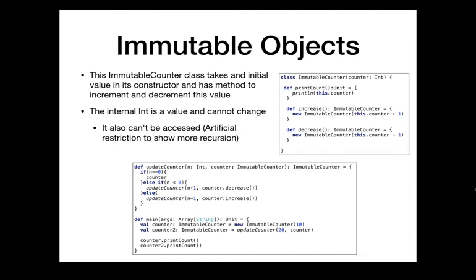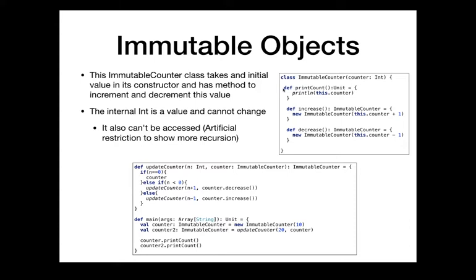So let's look at an example of this. I have a very simple, very artificial, academic kind of class here: a mutable counter which initializes a counter to some value through its constructor, and then that value can never be accessed again and can never be changed. We don't have val or var. We can't access this variable from outside of the class, but we want to be able to know what the counter is. I have this artificial print counter method just so we can see what that value is.